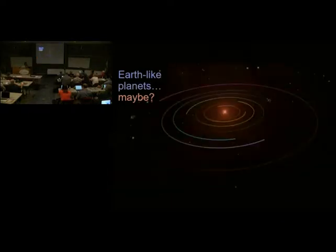And then since we're talking about M dwarfs, I'll show this. I won't show the animation because in the transfer to the Windows computer it got really choppy. But this is TRAPPIST-1, which is a system of 7 rocky planets orbiting an M dwarf. 3 of the planets are probably the right temperature-ish for liquid water. So that's C, B, and E. C, B, or D, E, and F. D, E, and F. It's the 3rd and 4th and 5th ones out.